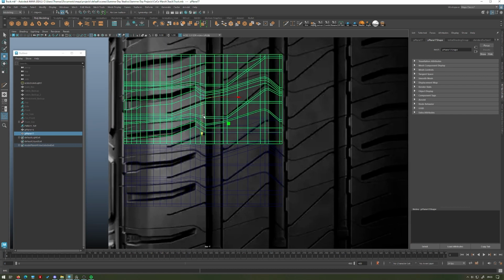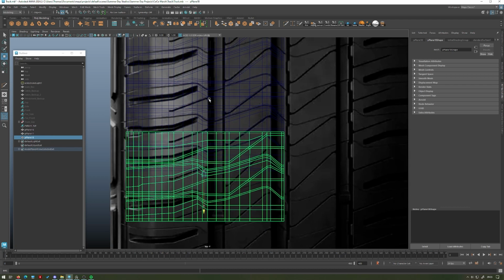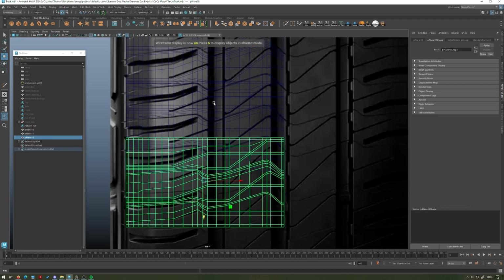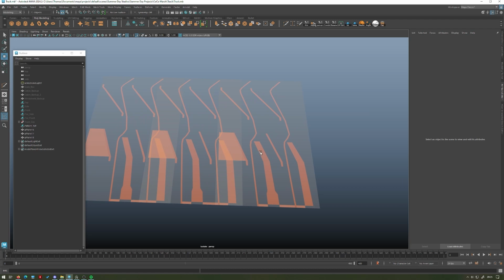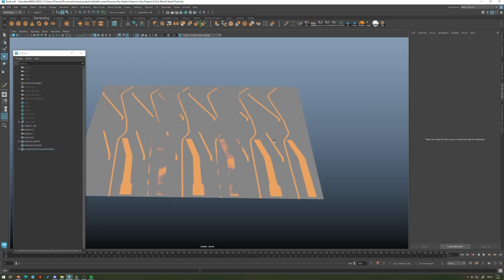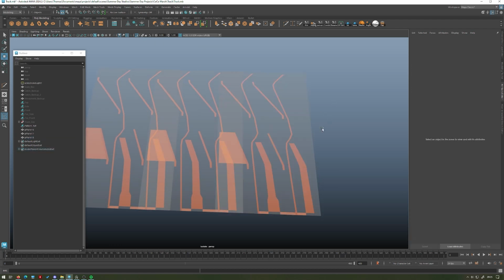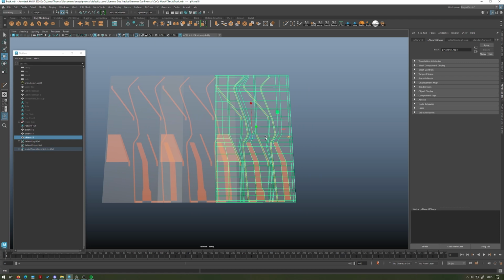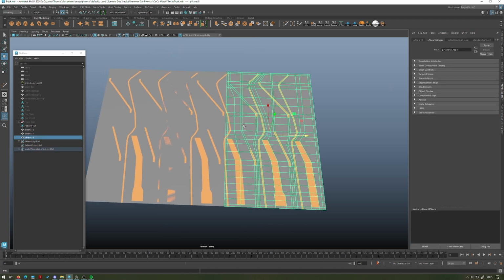So the way I like to do this is I'll create two of these shapes, duplicating the one we just made, and I will position those into place where they should be. One thing that you can turn on is this X-ray mode up here. Since all these are overlapping, it can be a bit hard to tell without this turned on, since you're getting something called Z fighting where things are overlapping. If you turn this on, it smooths it over and you can see if things are a bit more evenly placed. Okay, so that looks about right to me.